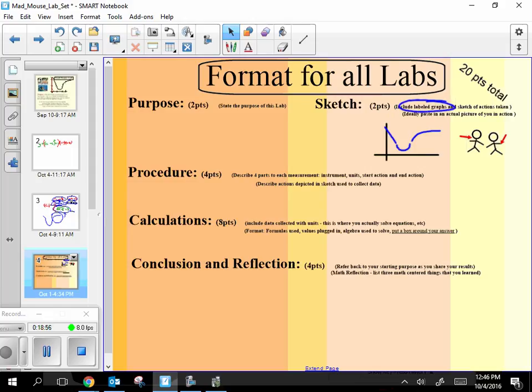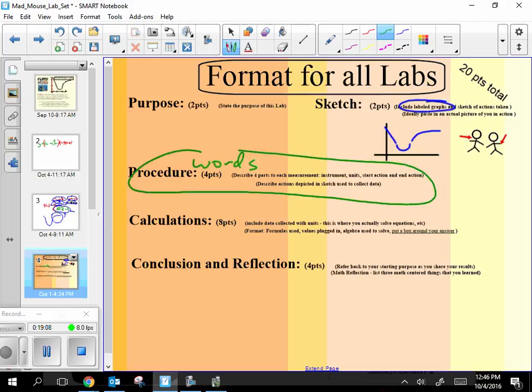All right, next thing is procedures. Procedures is in words. That's where you say, here's what I did to solve this problem. If you haven't got it written out, and why not just call it a procedures section? Then the kid can find it. If they can't find the thing you're calling your procedures, then they can't give you points for it.